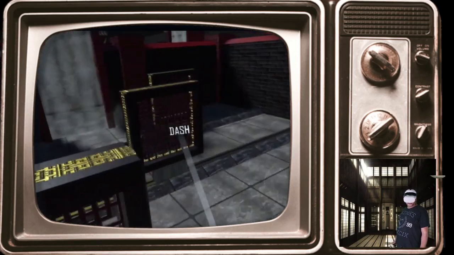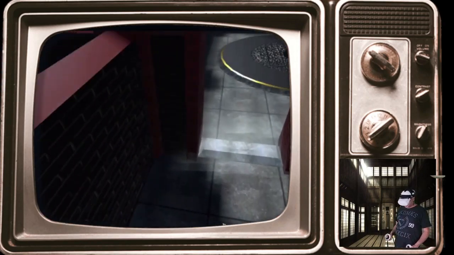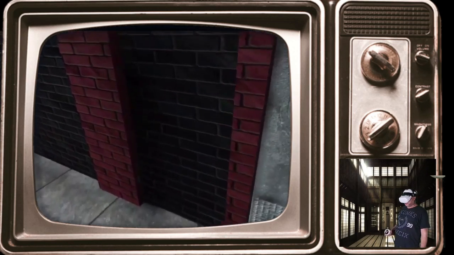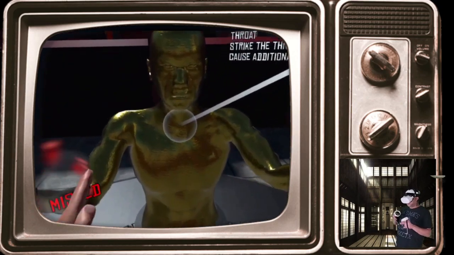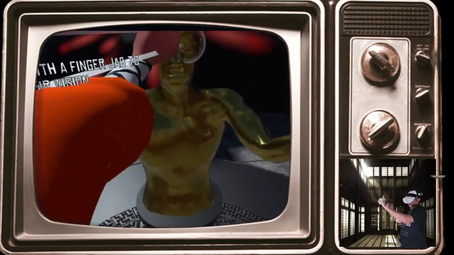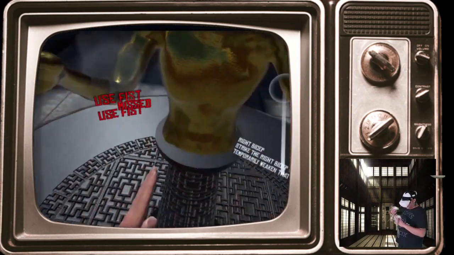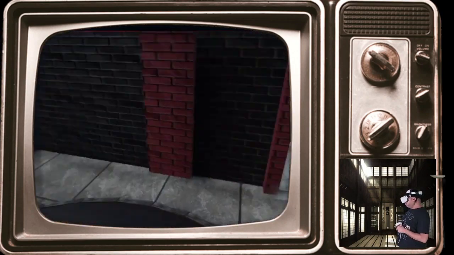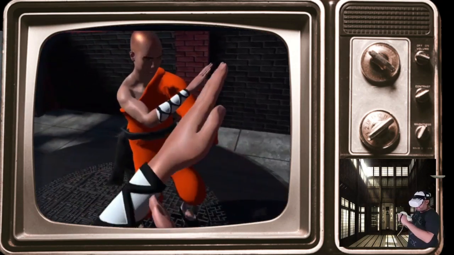Oh yeah, I'm not letting no damn statue block me. All right, how do I do that? I guess I messed up on the dashing part. All right, strike the punch. Go! Use the fist or the palm. I gotta use a fist. Proceed to the next chamber. Alright, I'm gonna fight him.